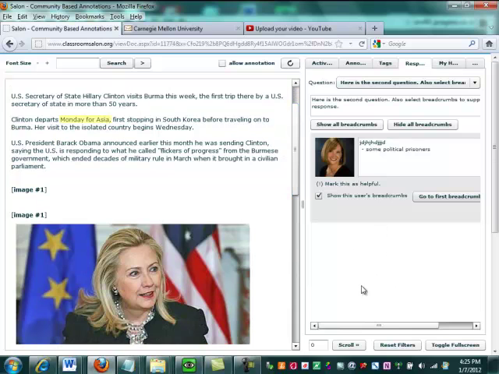So that's one of the nicest things about Salon: you see all of the responses to the same question, and you're also going to see the breadcrumbs selected by the students. This will allow you to take a look at the breadcrumbs to see if all the students actually selected very similar breadcrumbs or different breadcrumbs, and then you can ask the question, why is that the case?